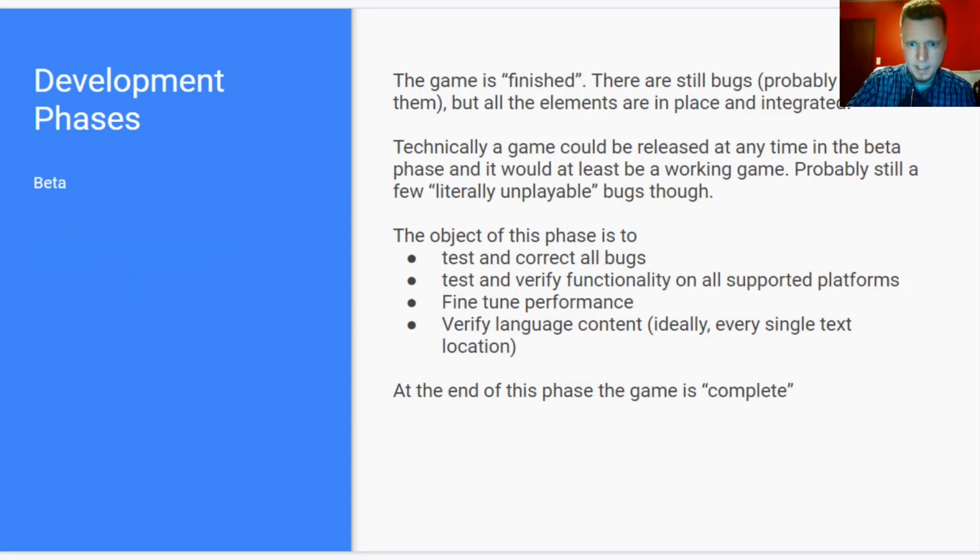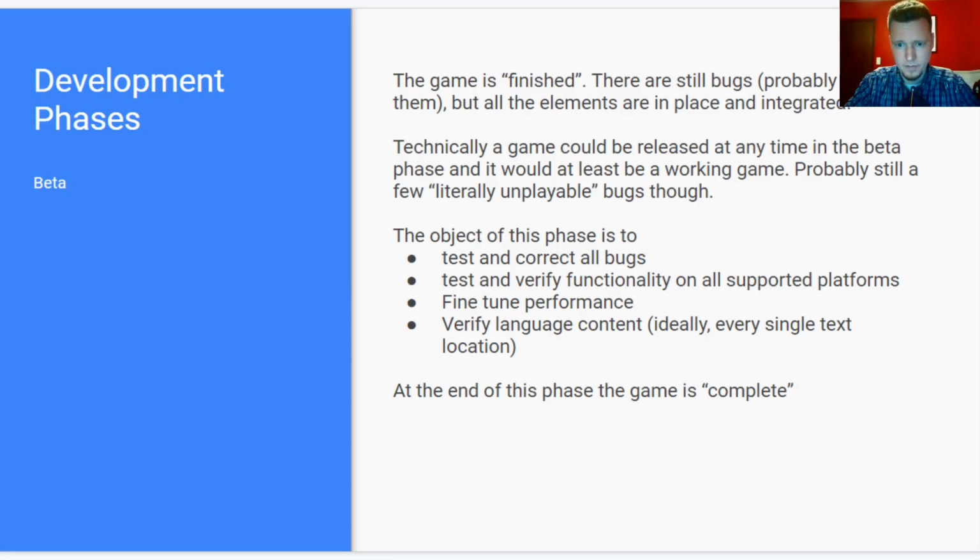After alpha testing is beta testing. So remember, alpha testing, when the game could technically be played from start to finish, that is considered alpha testing. In beta testing, when the game is, quote, finished, now it's ready for beta.